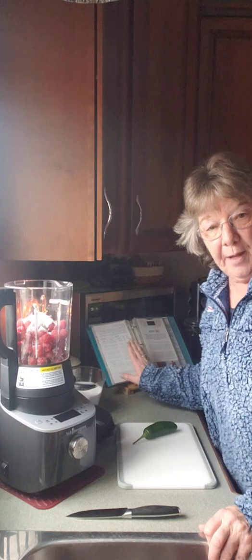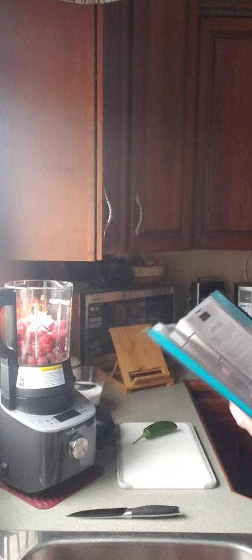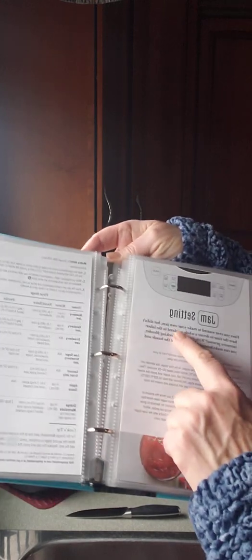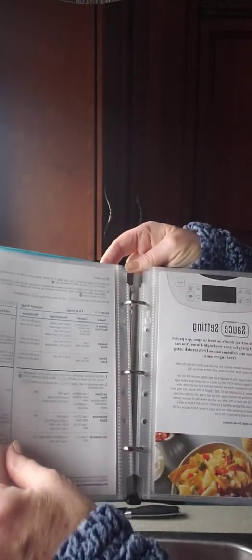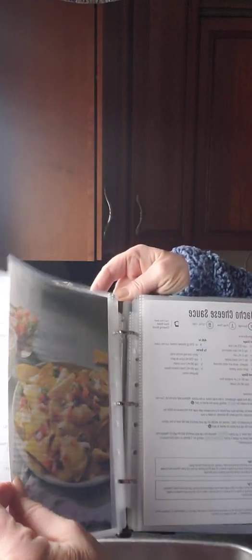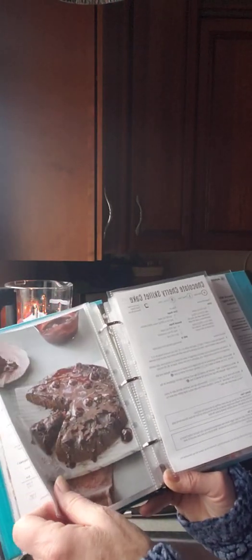And don't worry if you don't catch this recipe. The recipe for raspberry jam is right in the book that comes with your cooking blender. I don't know if you can see this forward or backwards, but there's a jam setting right here, and it tells you over here blueberry jam, raspberry jam, strawberry, low sugar, Concord grape jelly, applesauce, orange marmalade. It's got a bunch of things. There's a sauce setting, some awesome recipes to get you going. Again, the jam setting. It tells you everything here as far as what to do, and when to add it. And there's a chocolate cherry skillet cake, oh my goodness, and a custom blend setting. It's got a bunch of different preset settings in here, which I love.